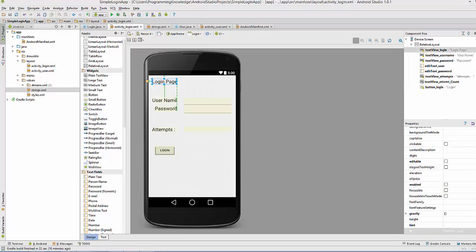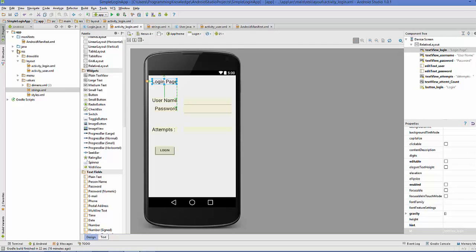So now our design part is almost complete. We are going to do one more thing, which is transferring all our string constants to the strings.xml file.